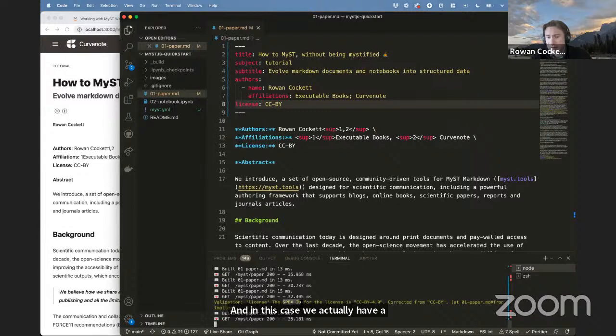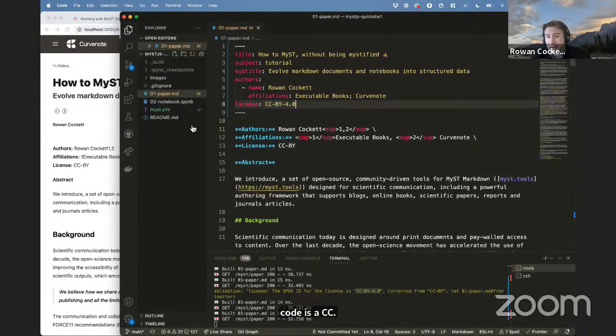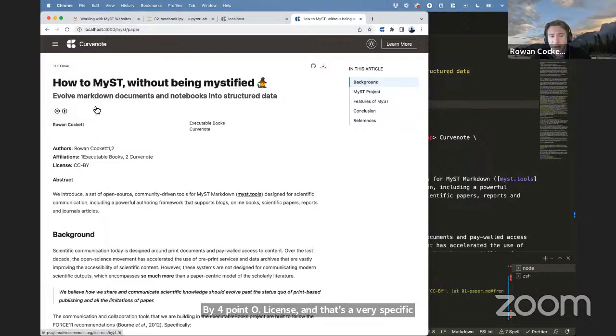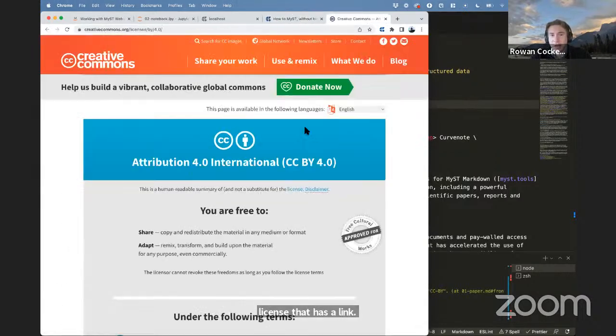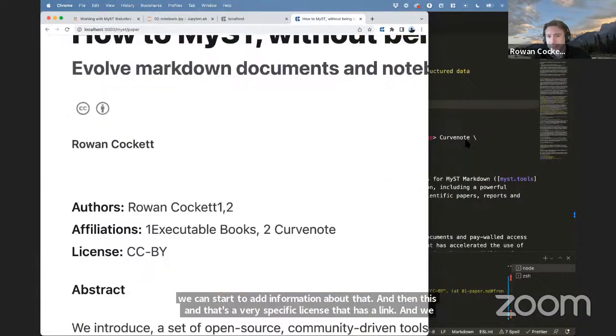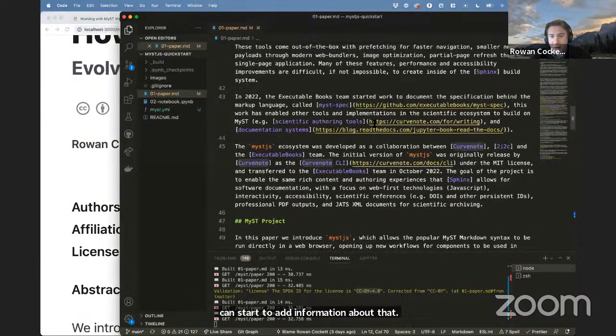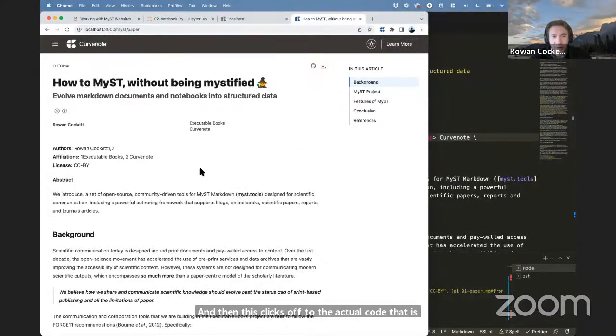It's picked up on some of this and says that the suggested correct code is a CC BY 4.0 license. That's a very specific license that has a link, and we can start to add information about that. This clicks off to the actual code that is hosted by Creative Commons. And so we are doing pretty good here.